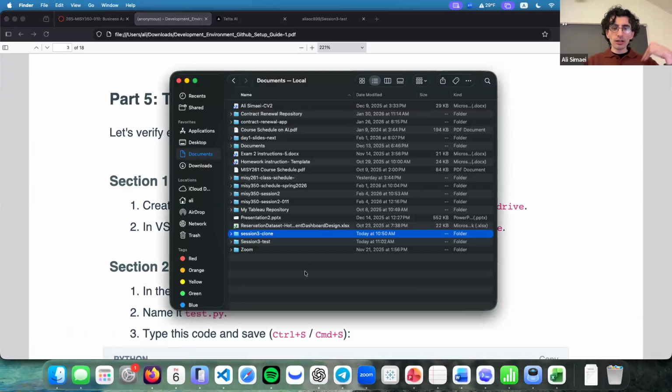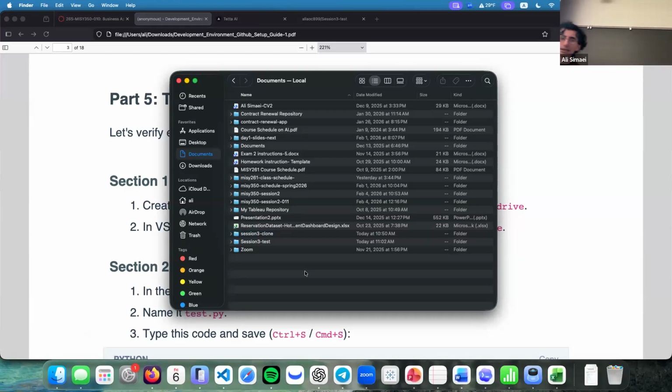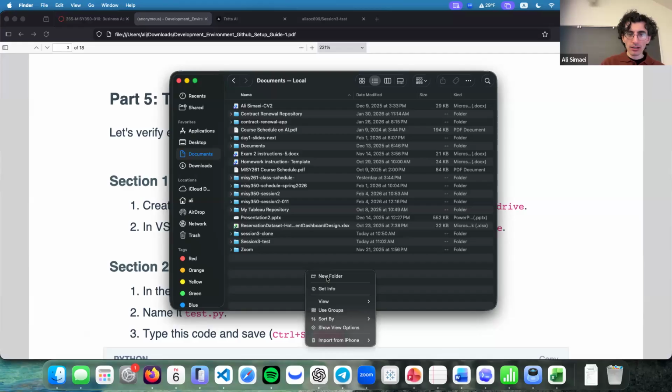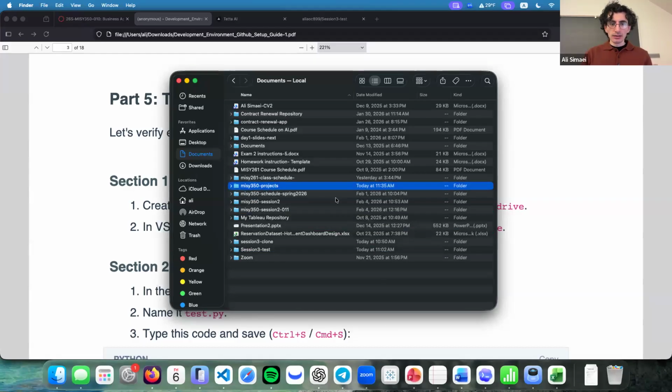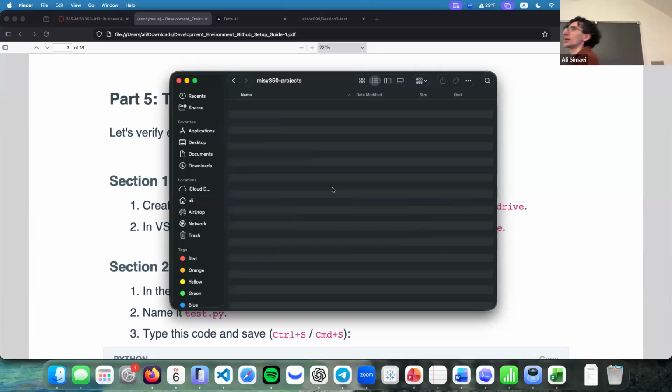So I'm going to go choose wherever you want. It's probably better to create a new folder. I'm going to create a new folder to always keep my, let's say, MISY350 projects. Now every time you want to create a project, create a folder in this place, so you always have one place for these files.